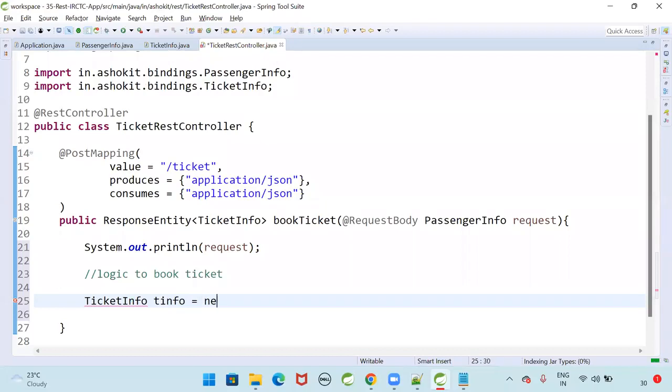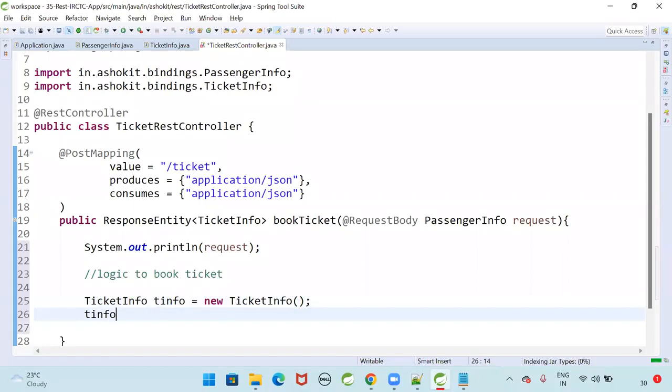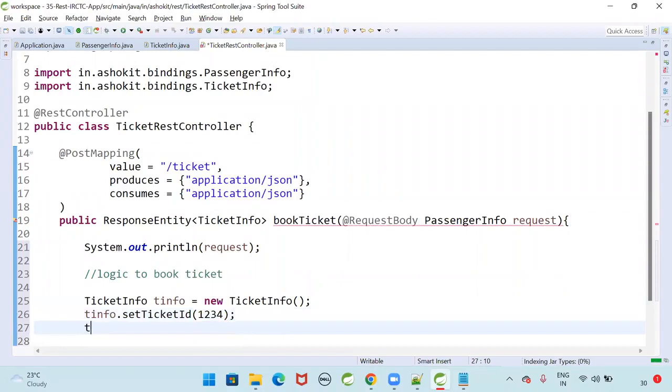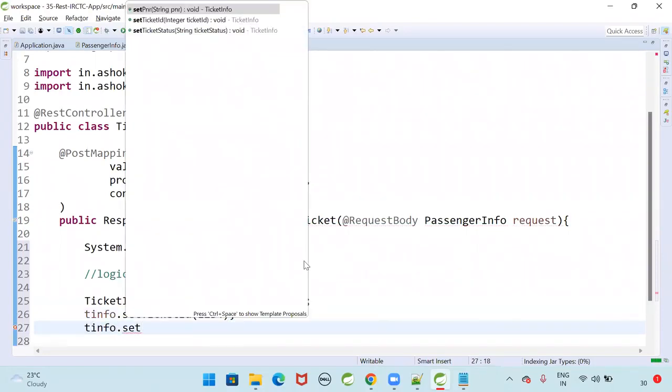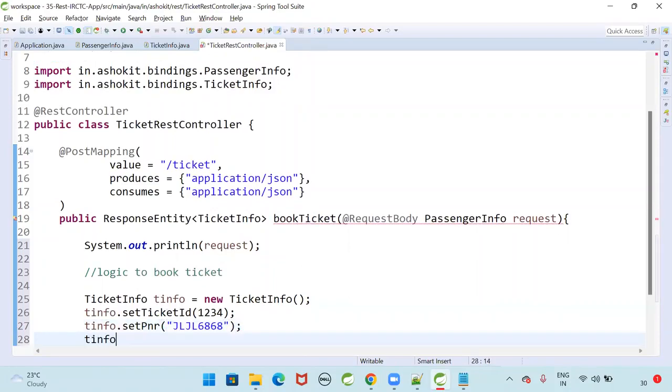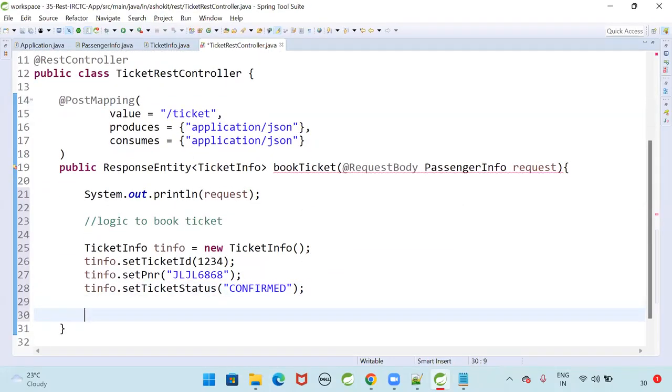TicketInfo tInfo is equal to new TicketInfo. tInfo.setTicketId, some 1234. tInfo.setPNR, some value. Next one, tInfo.ticketStatus, it is confirmed. Like this, I have created one ticket object.